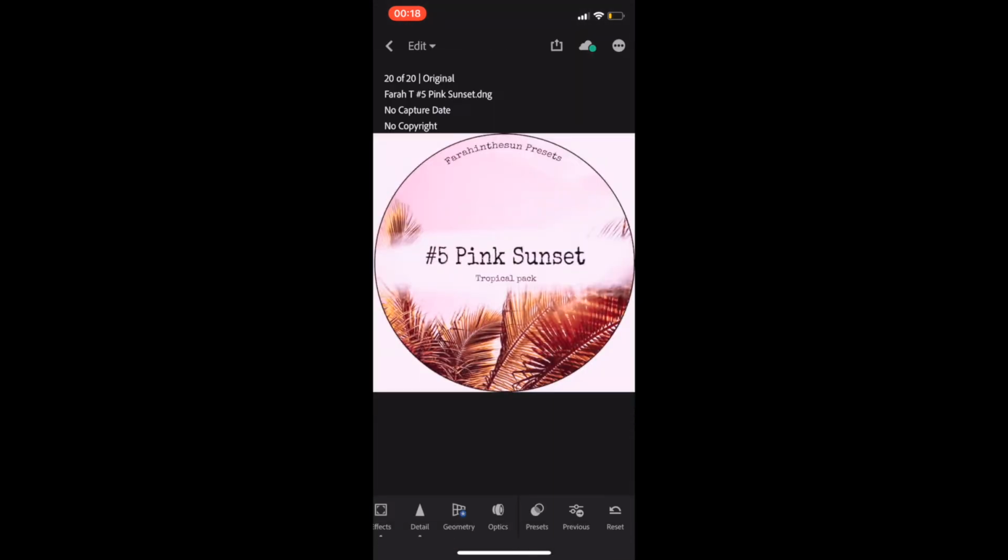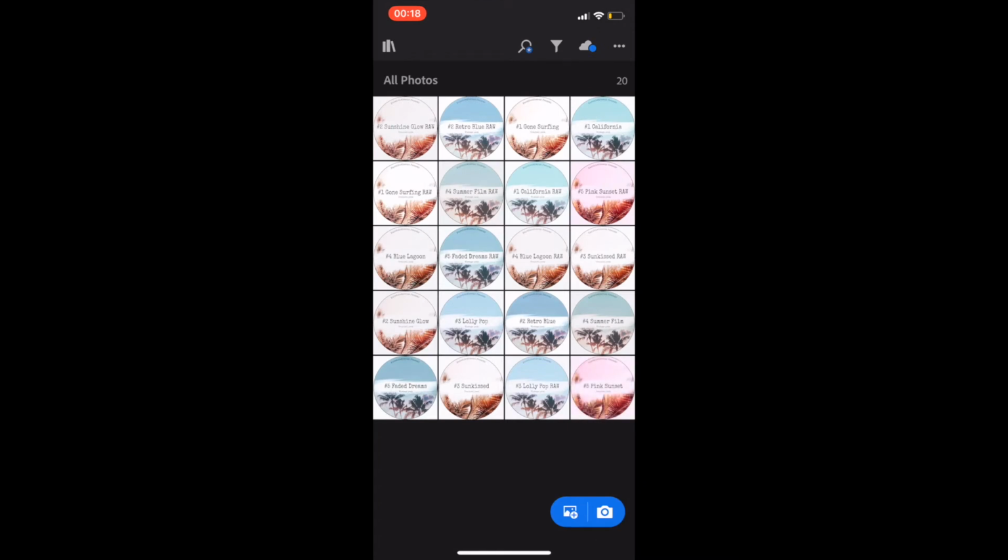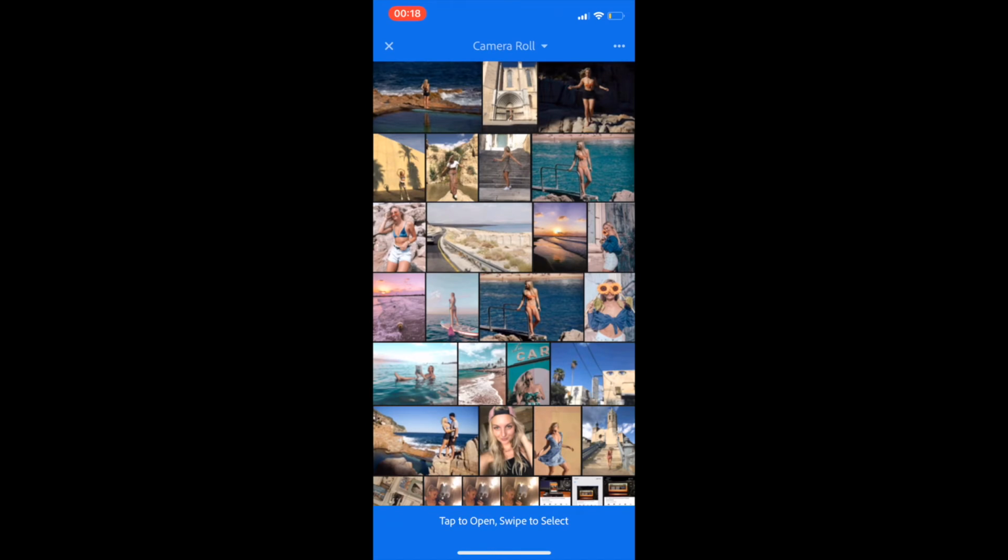Okay, so now you created a preset of every single image, and now it's time for fun and to add some pictures. So you click the little photo with a plus on the bottom right corner, click, and then you just select some photos that you like to edit.